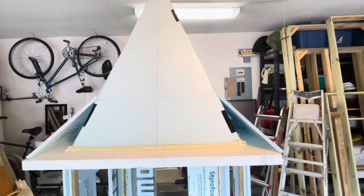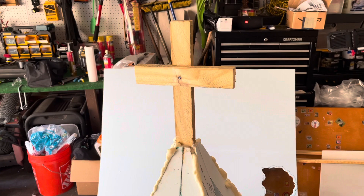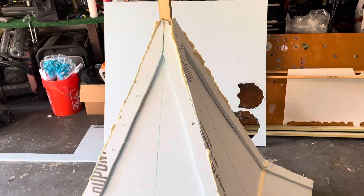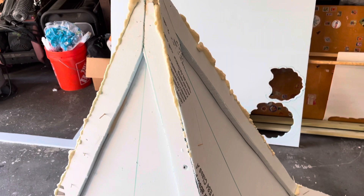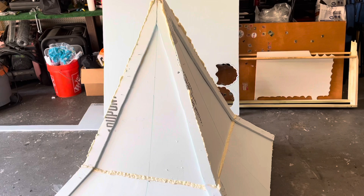I still need to add the cross at the top and I'm also going to probably carve the shingles into it as well. I finished making the cross for the top of the steeple with a couple one by twos screwed together. I also finished the ridge line for the roof — for the gaps I used spray foam and I'm going to let it expand and dry so I can then carve it away and create a nice edge along the ridge. For the majority of this I used a combination of liquid nails and spray foam to glue all the foam together, and while it's drying I'll use toothpicks just to hold everything together.